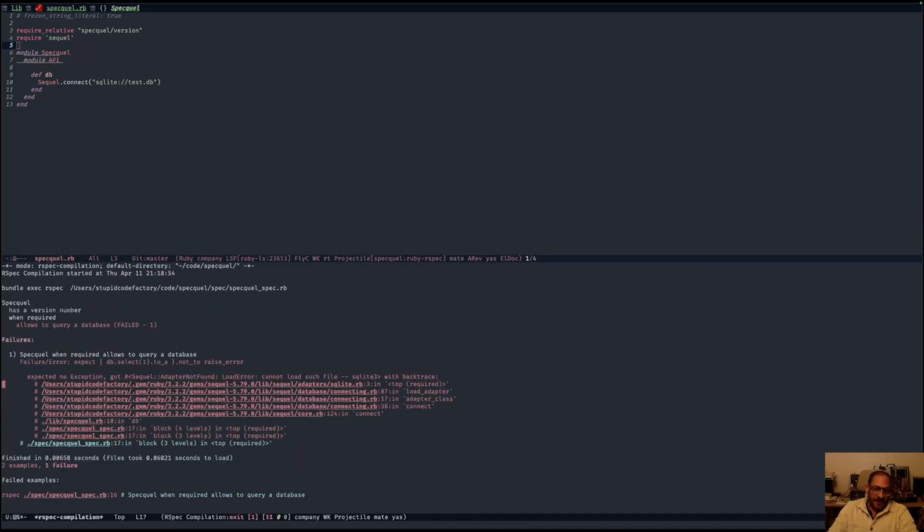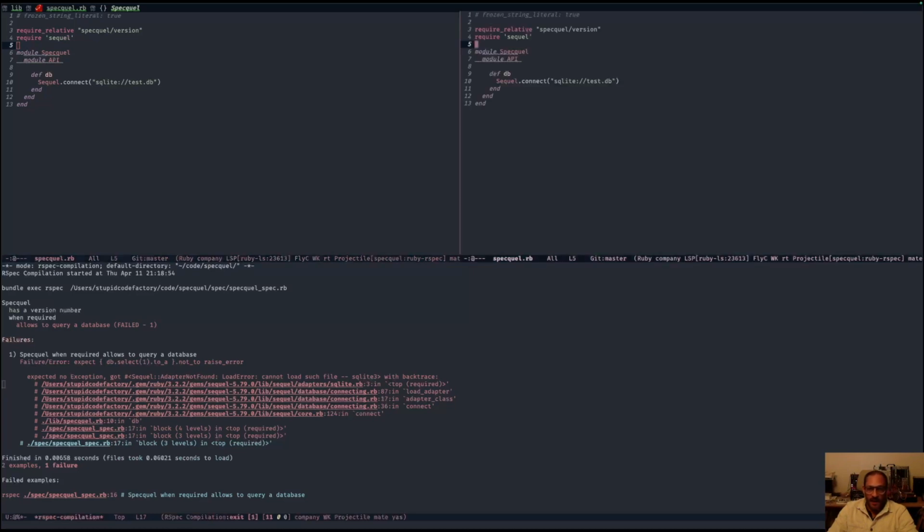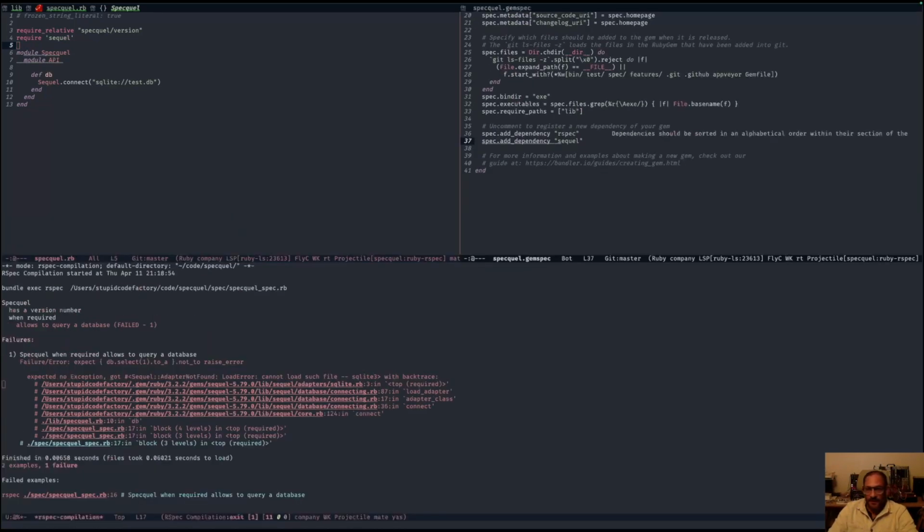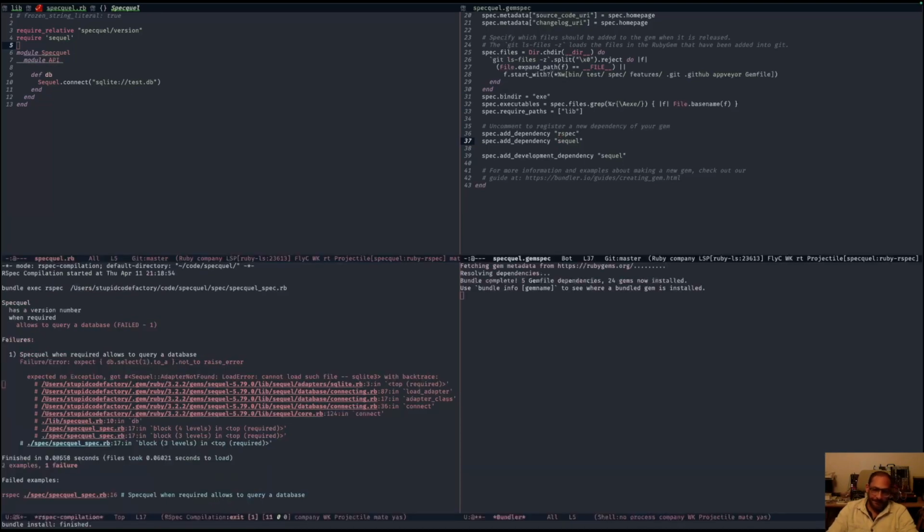So no such thing as SQLite 3. Haha. Well, same thing. We need to add this to our dependencies, but this time it's not going to be a runtime dependency. It's going to be a development dependency. And run bundle install. Okay, all good.